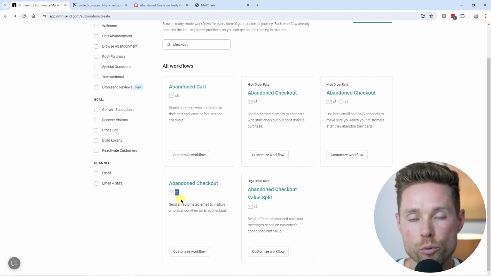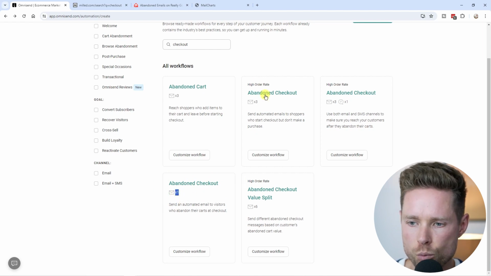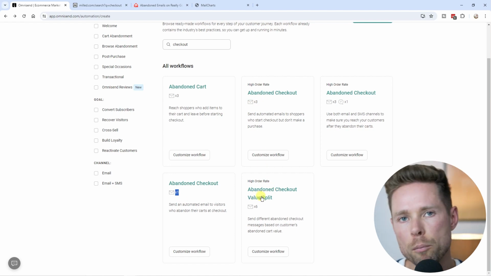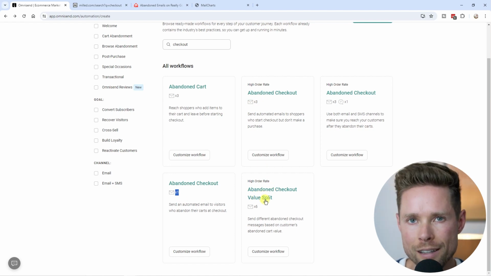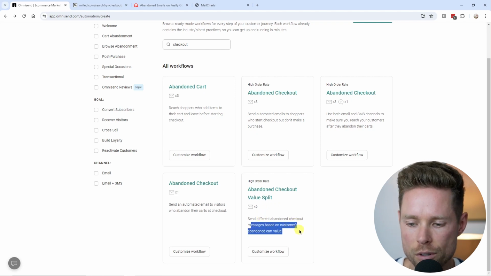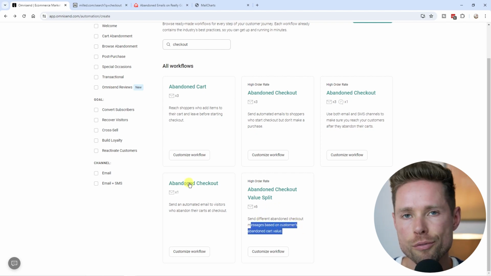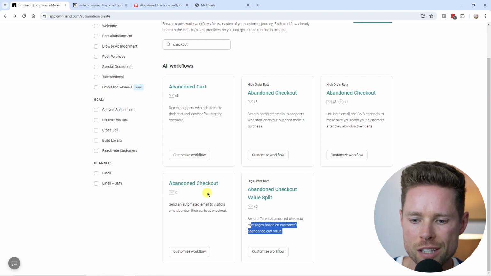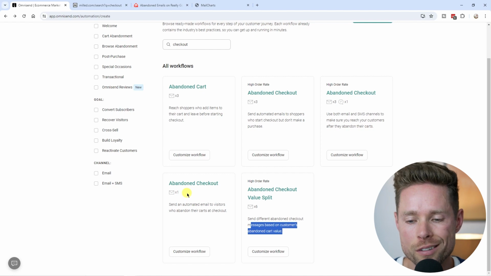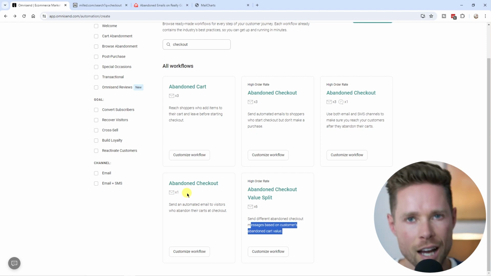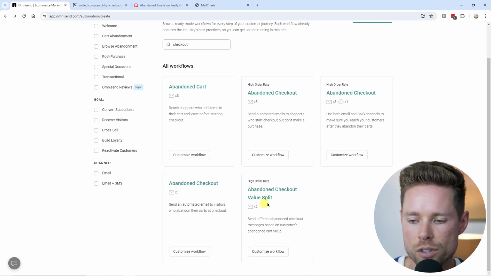So the most basic pre-built template is this one over here. It has only one reminder email in it. Then we have this one, it has 3 reminder emails in it. And then we have this one over here, which is a little bit more advanced. It uses a split action where you can create different emails based on the customer's cart value. So if this is the first time you're setting up your checkout recovery campaign, I suggest you just use the basic one because it's really important to just get this thing set up, because the conversion rates on these emails are most often the highest. So just for this video, we're going to use this one over here.